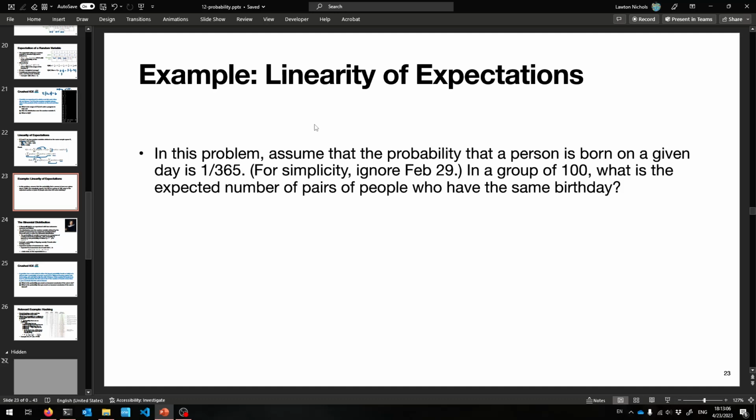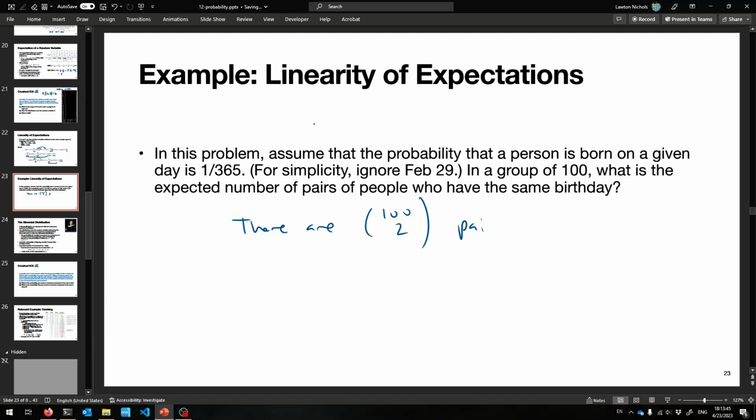So first of all, we need to eventually come up with a probability. So we need to know what are all the different ways to do something. So it's going to be a combinatorics question, a counting question first. So, expected number of pairs of people who have the same birthday. In total, how many different pairs of people do we have in a group of 100? It's 100 choose 2. How many ways can you choose a set of 2 out of 100 people, where order doesn't matter? So it's just how many different ways are there to make a set of 2 people out of 100 people?